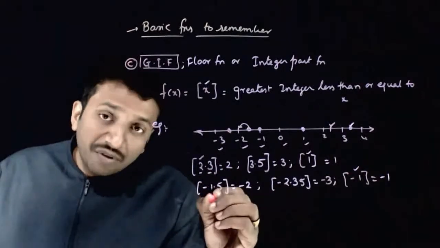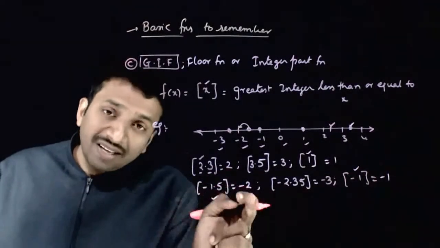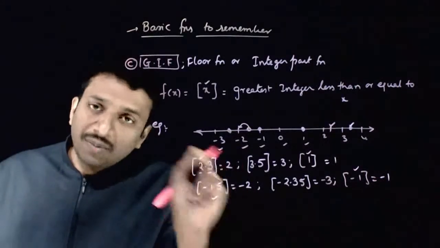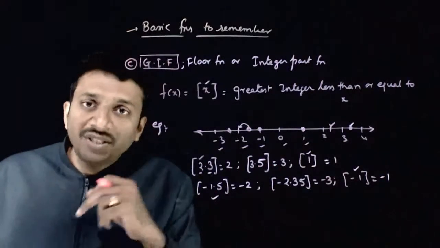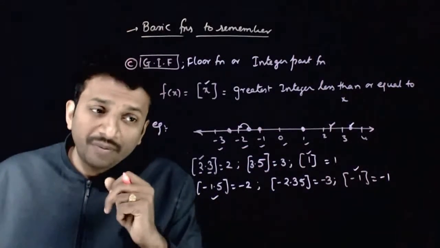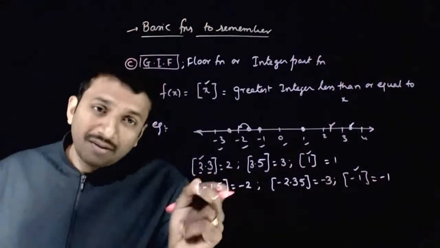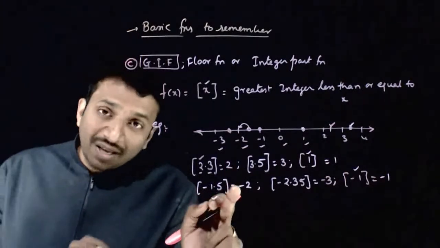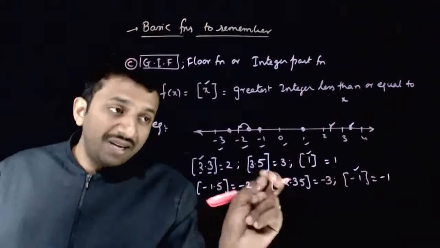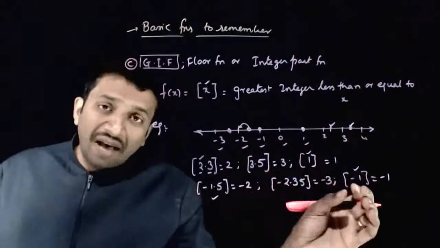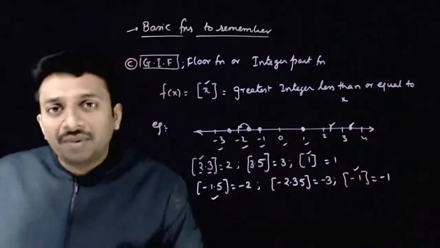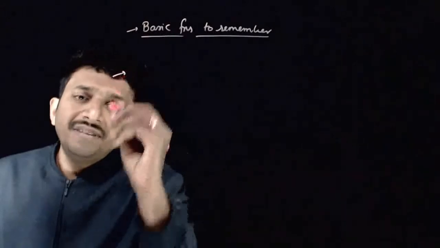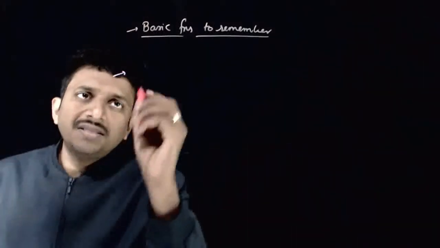So that will be the value of the integer part. You need to understand this. If you have a negative number, minus 1.5, you're getting the next negative number, you're not getting minus 1. For positive numbers, 2.3 integer part is 2, 3.5 integer part is 3, 5.7 integer part will be 5. But for negative numbers, you have one difference: minus 1.5 integer part is not minus 1, it is minus 2. Minus 2.35 integer part is minus 3. If you have an exact integer, you get the same number as the integer part; otherwise you get something like this.